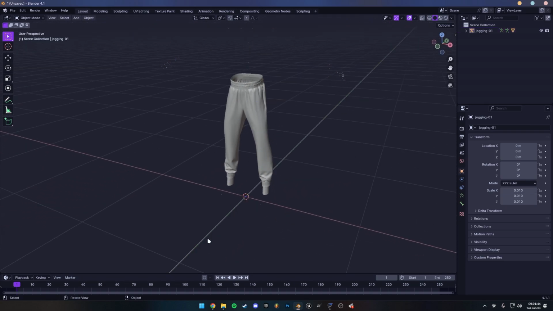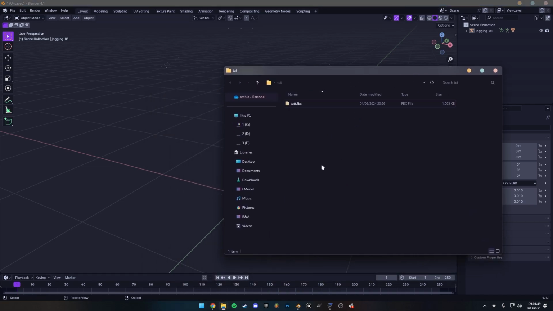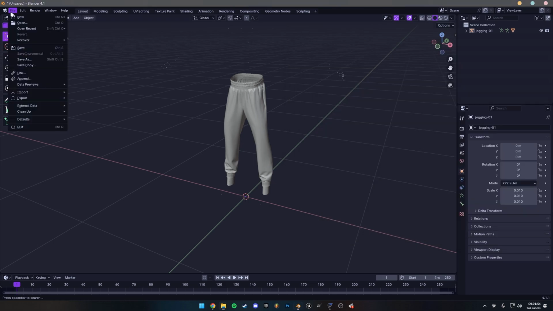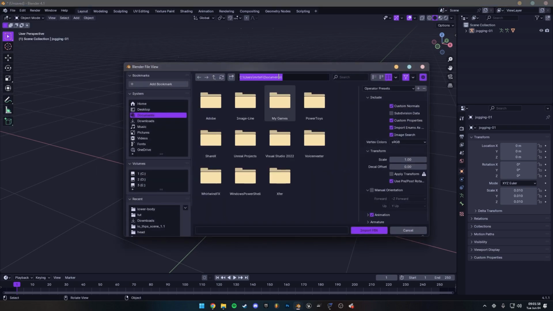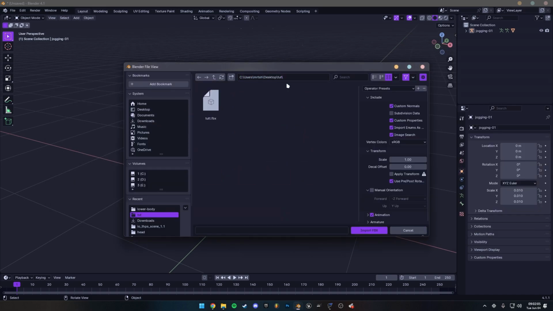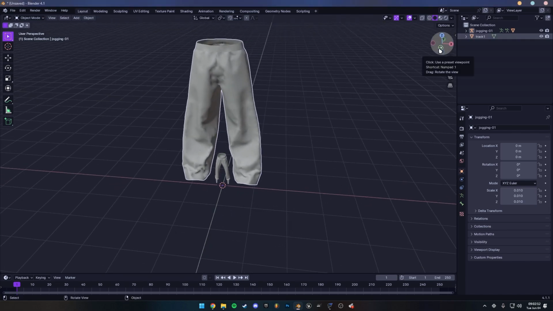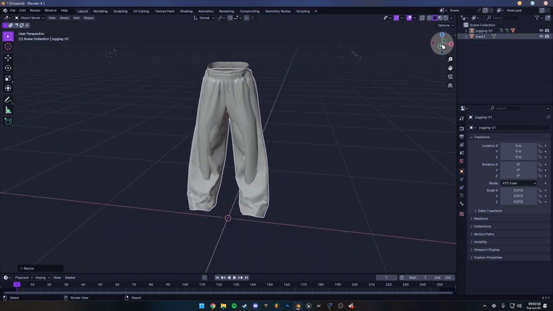Now you've got this, what you can do is find your 3D model that you want to use. This is my one. I made it myself in a 3D clothes program, so you can click import FBX. You want to find the file, which is here. Import FBX, and again mine's huge, so I've got to scale this down. I'm going to make sure it fits as perfectly as you can.